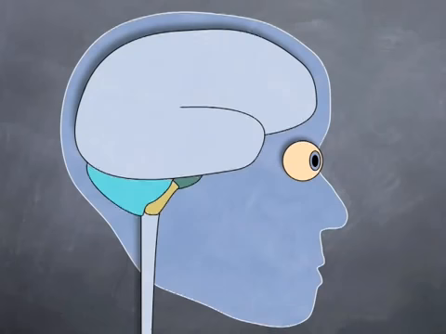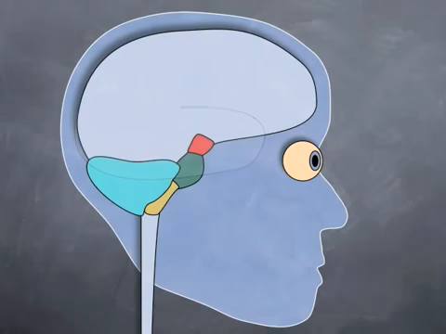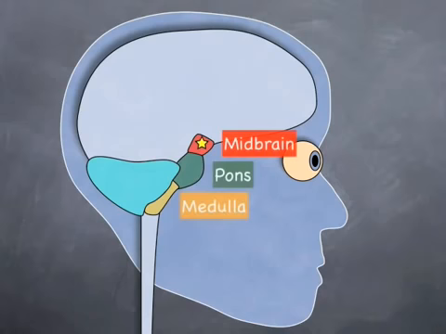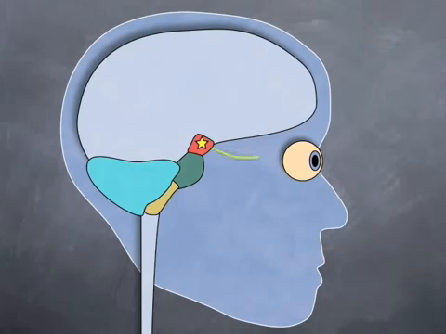Let's look at the pathway of the oculomotor nerve. If we look at the brainstem from the side, through the temporal lobe, the oculomotor nerve nucleus lies at the level of the superior colliculus in the midbrain. The nerve exits ventrally as a subarachnoid portion, then into the cavernous sinus, where it splits into superior and inferior branches before entering the orbit through the superior orbital fissure.